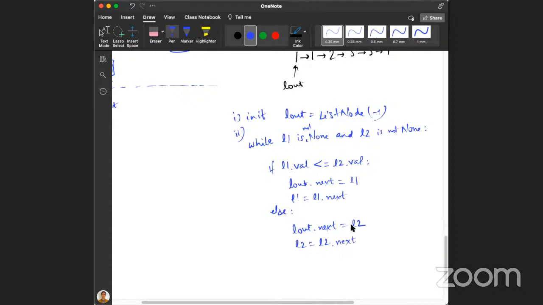Do you want that? If your L2 becomes none, then this will give an error, right? L2 dot val, none dot val will become an error. So and condition is fine here. Okay. What next?